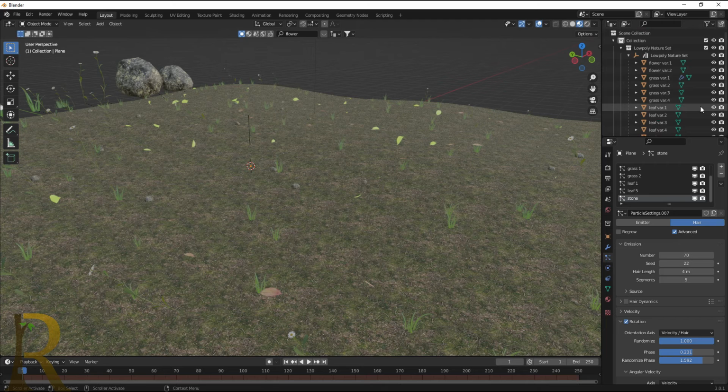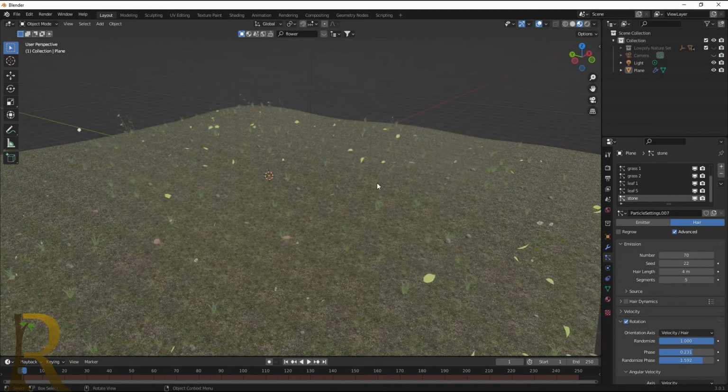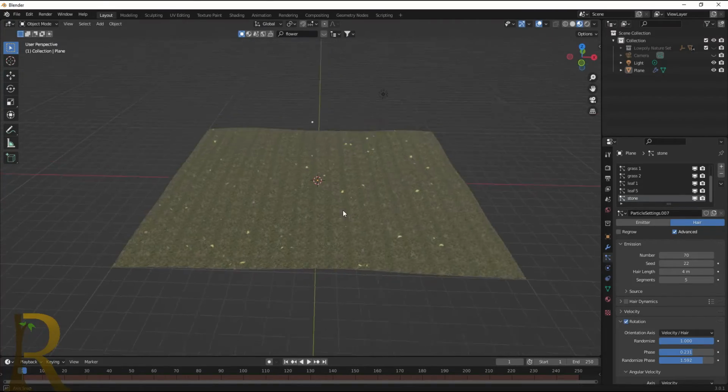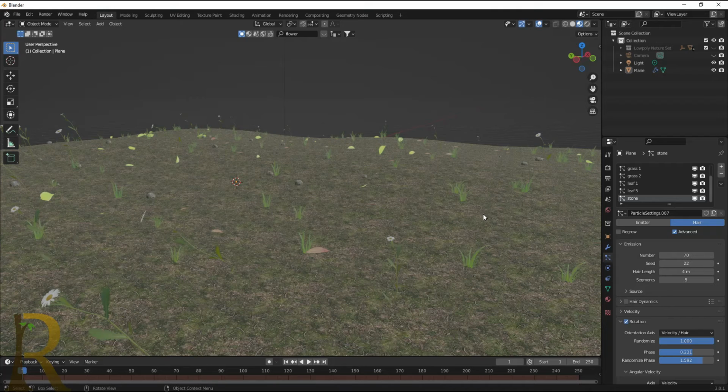We can hide this low poly nature set, and we're finished with our forest ground. I'm happy enough with the final result.